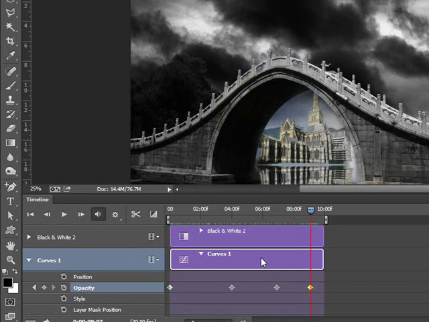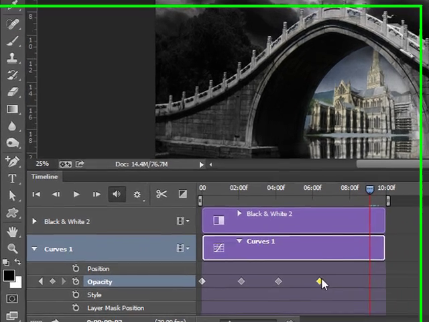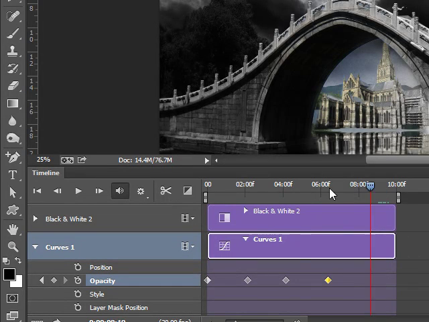So now that I have my keyframes on here, if I want to make any adjustment, I say, well, actually I want it to start happening at 2 seconds and 4 seconds, and I'm just looking at my timeline up here to get a sense of 2 seconds, 4 seconds. And actually if I scrub, I get a little pop-up window that tells me. And then I want it to be completed by 6 seconds. And then for the rest from here to here, it's going to stay at 100% opacity. So I could just make that adjustment as well. So now it happens a little bit faster. And you could just keep going on and adjusting.